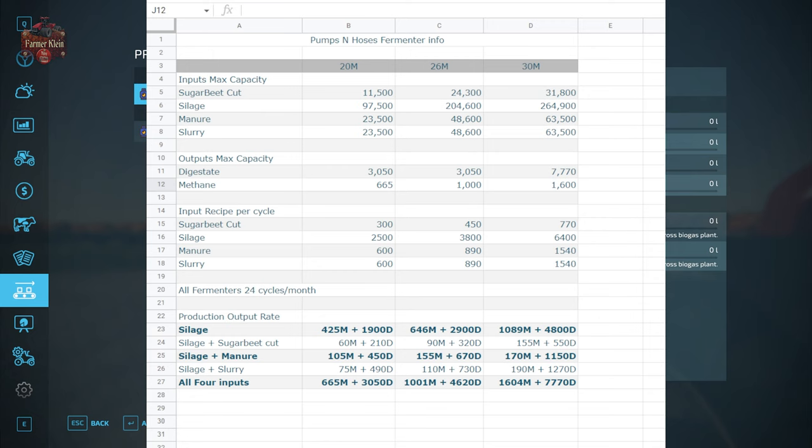Here we have a chart that shows us the 20M, 26M, and 30M fermenters. All of them are going to accept the same inputs of sugar beet cut, silage, manure, or slurry. But you will see that each has a different max capacity that they can store. For example, the 20M fermenter is going to store 11,500 liters worth of sugar beet cut. It's going to be able to store up to 97,500 liters worth of silage, 23,500 liters worth of manure, and slurry. Then that is different, obviously, than the 26M and 30M because those are larger fermenters.